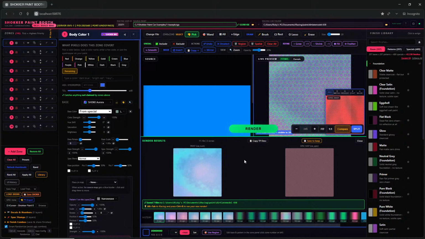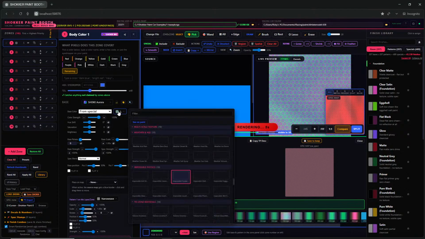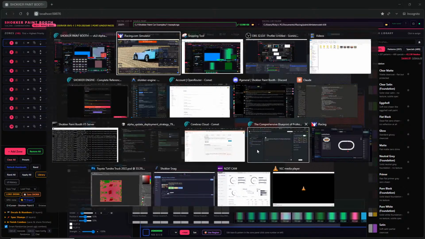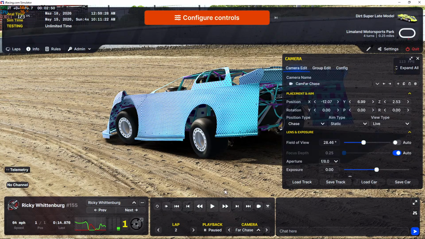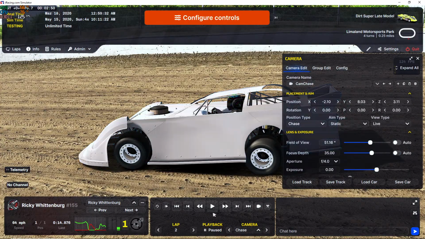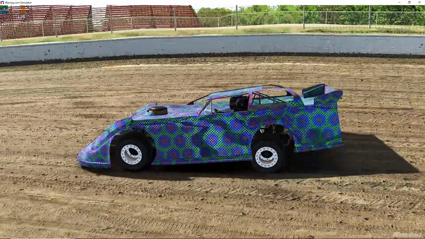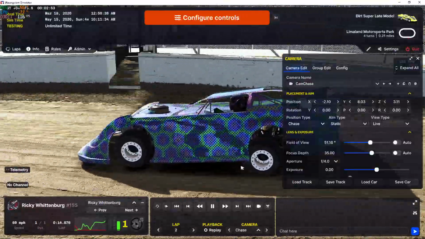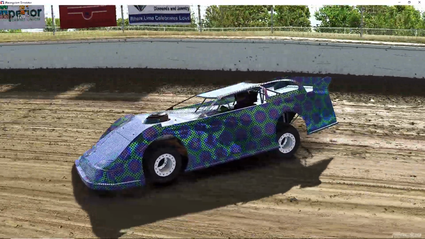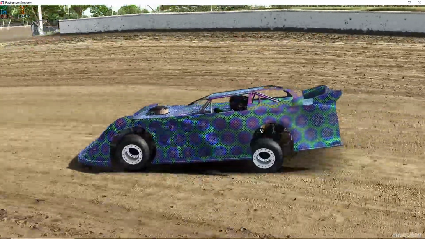But we can put all kinds of different finishes on it. So just throwing some stuff out there. This is Shock Aurora with crystal clear, and it's got the nano weave. So obviously that is something you wouldn't want to just run, or I wouldn't anyway.